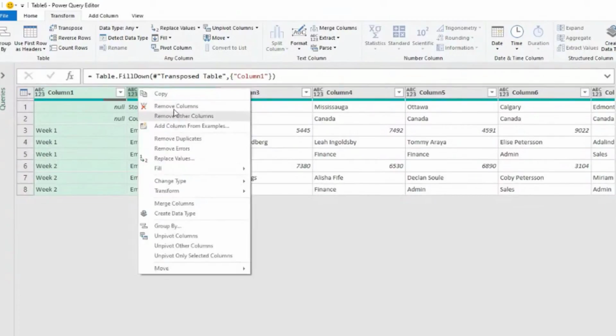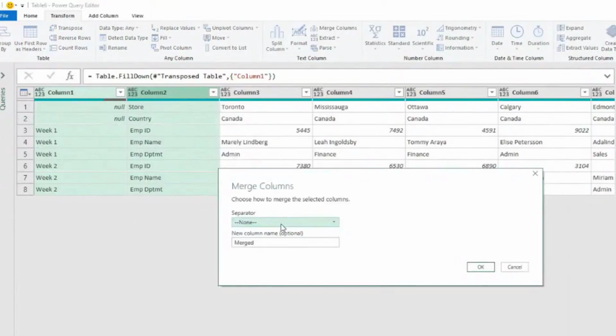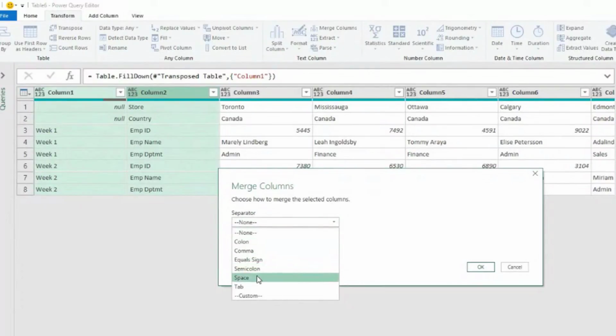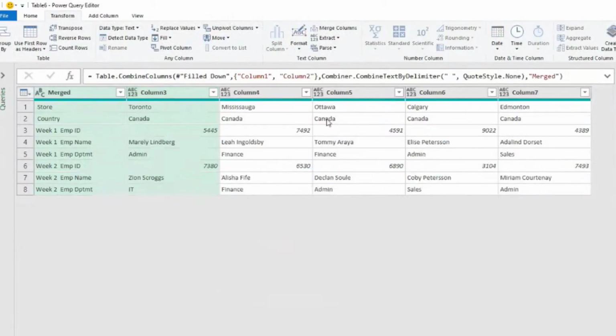I'm going to go here to Transform, where there's Merge Columns, or Transform and Merge Columns there. Either works. This means I'm going to combine these 2 columns into just one. I could put separator none, but I'm going to choose a space as a separator. And for the name of this column, it doesn't matter. Let's leave it like that, Merged Column.